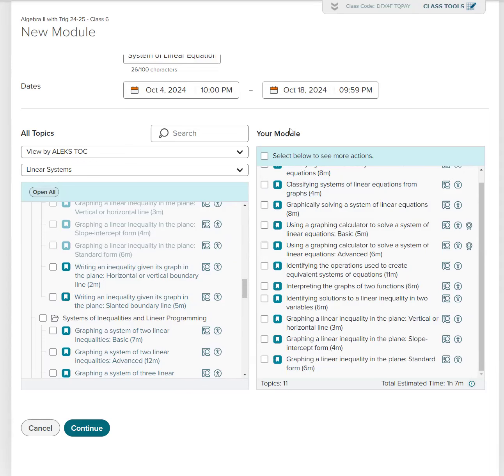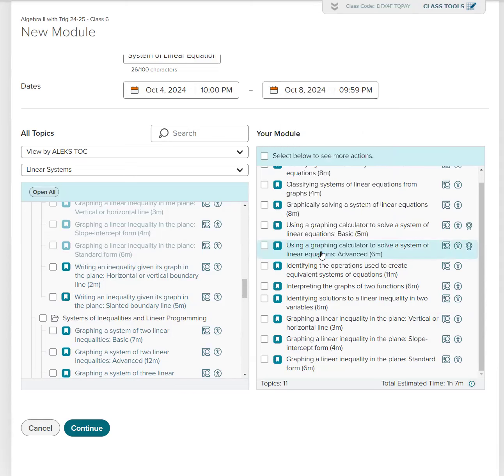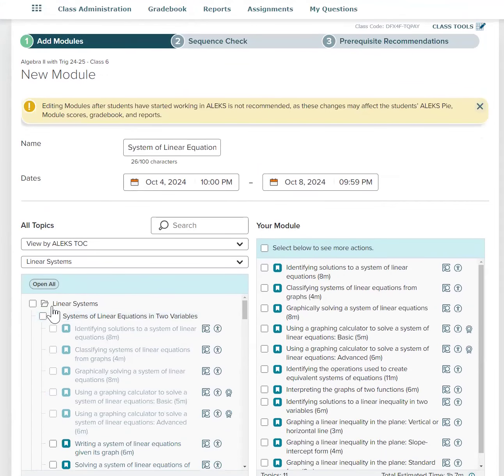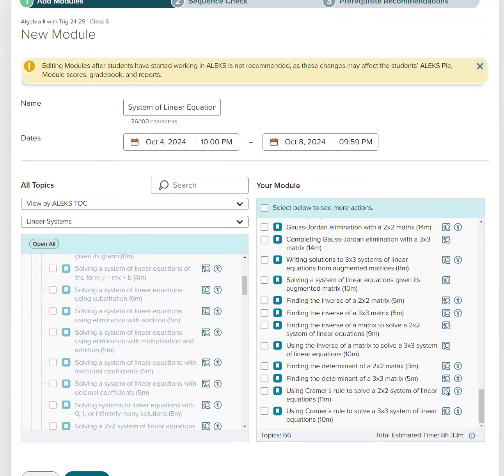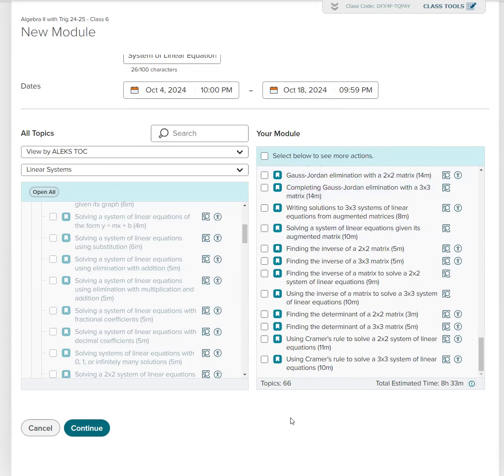Estimation is 1 hour, 7 minutes. I obviously don't need 2 weeks for that. So I could just open it for, let's say, 4 days and continue. And once I've done this, just 11 topics are open, and kids can start working on these. Just one thing I want to show quickly is when I had selected the entire set and added that with 66, I had got 8 hours, 33 minutes of work. And that's why I had taken those 2 weeks of work, because 8 hours split over would be 4 hours per week. And that's decent for class time and students' own study time.